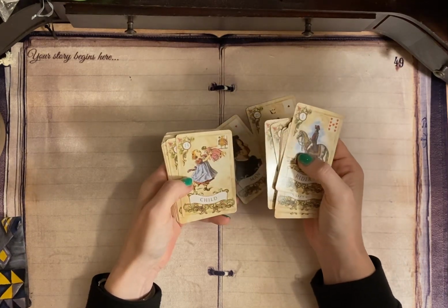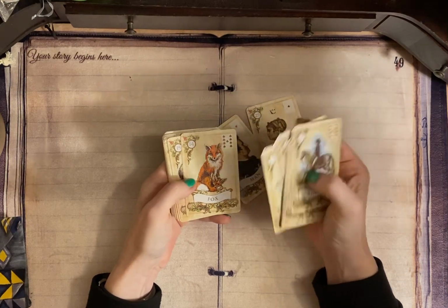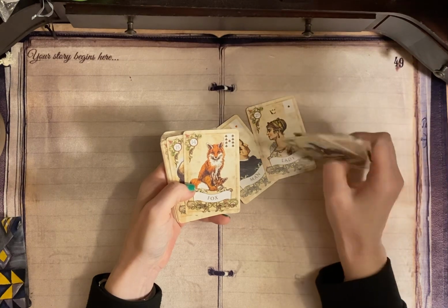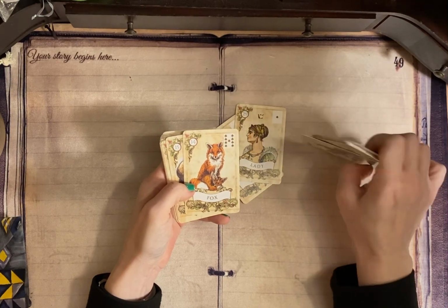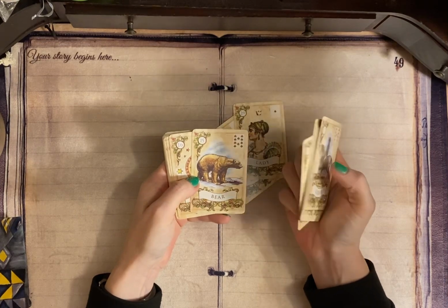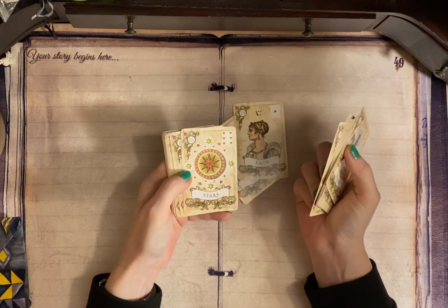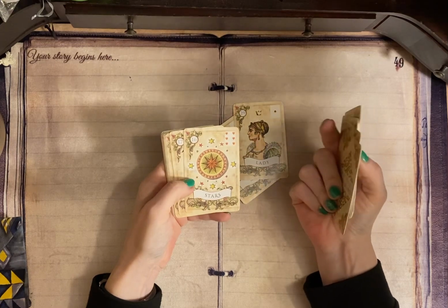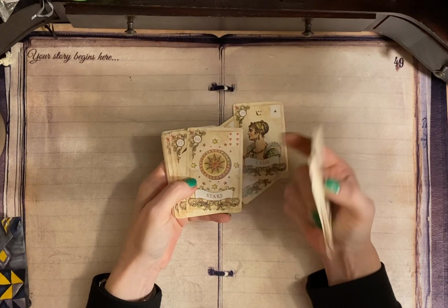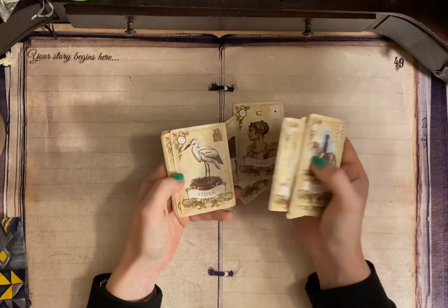Beautiful birds card, the child, the fox. I love the fox is red because you have your redhead card for those people who use it that way. The bear is also nice, and it's brown for the brown hair. Stars, again, another card that could get confused if there's too much water, too much sky, but it's not going to happen here. Love it.